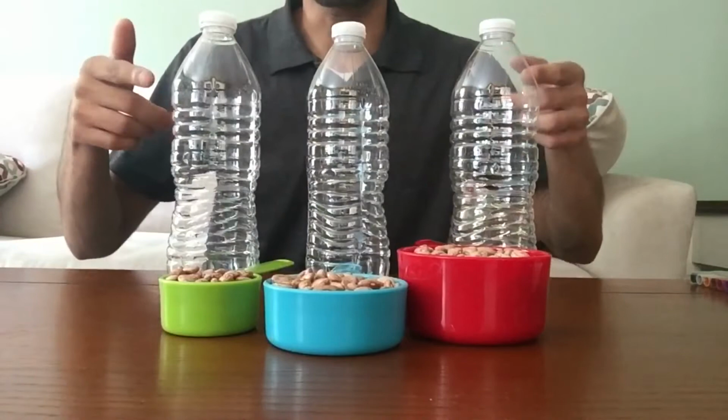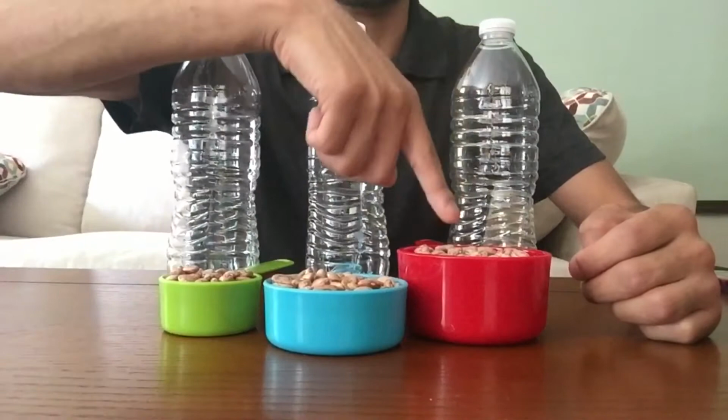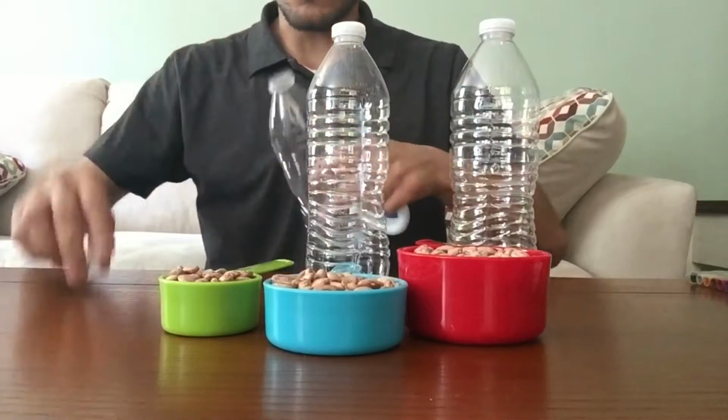Okay, as you can see, we have three bottles right here and three cups of beans right here. We have a quarter cup of beans right here, a half a cup, and one full cup of beans. So what we're going to do later, once your bottle is drying off, we're going to put beans into the bottles like so. So I have my little funnel just to help me out with putting the beans in.